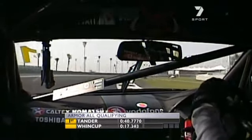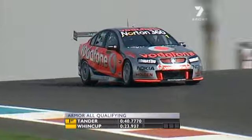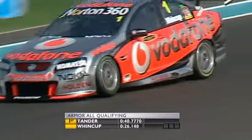He showed time and time again last year that every challenge that was thrown in front of him, he was up for it. See, when he grabbed third gear on the run up to turn 3 there, notice how hesitant you've got to be on the throttle. You try and keep the rolling speed up, but you can't get stuck right into it. And these big direction changes down the hill through the corkscrew.